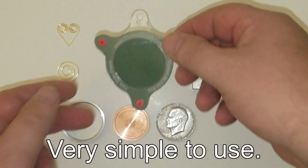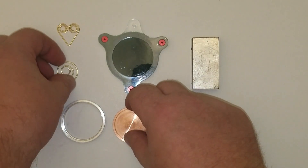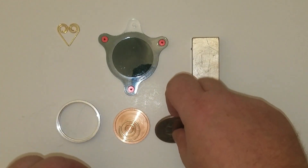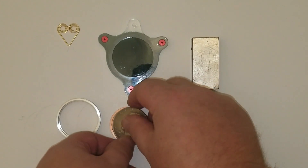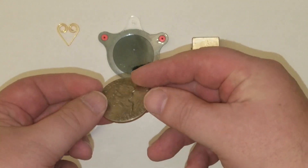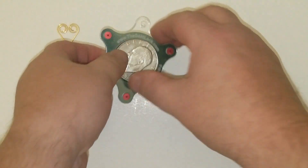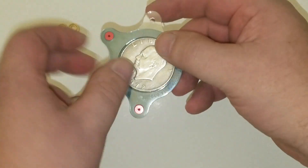It's very simple to use. We're going to take a sample and place it inside the hollow coin. The reason for this is to show, first of all, that our scanner works, and second, it allows you to work on your technique to make sure you can actually detect tungsten inside your gold coins, gold bullion, and gold nuggets.